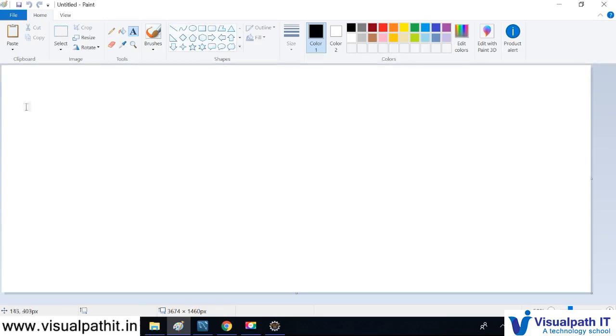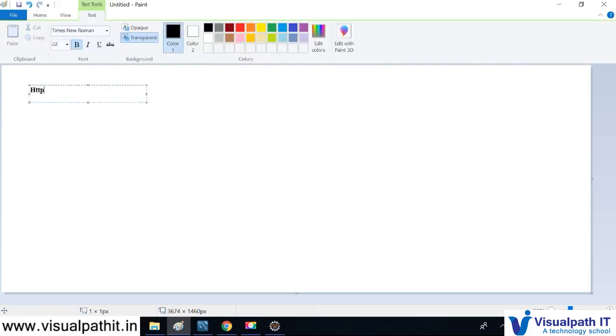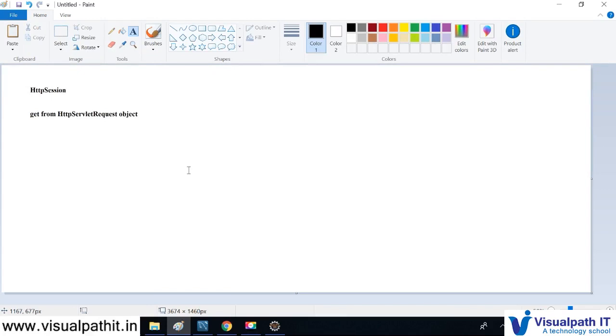This particular HttpSession you can get from the HttpServletRequest. So from the servlet request object you are able to get it.